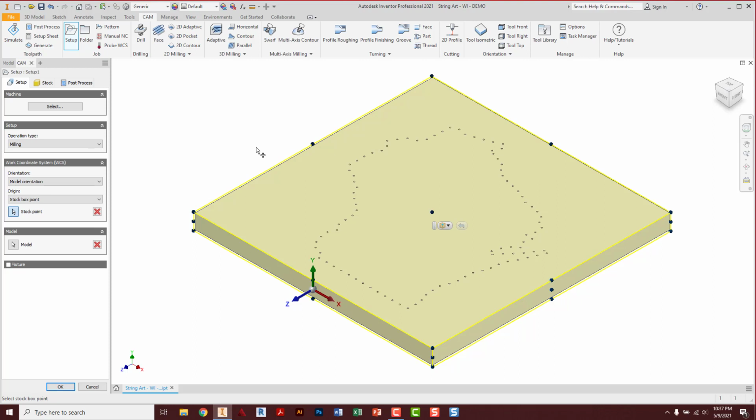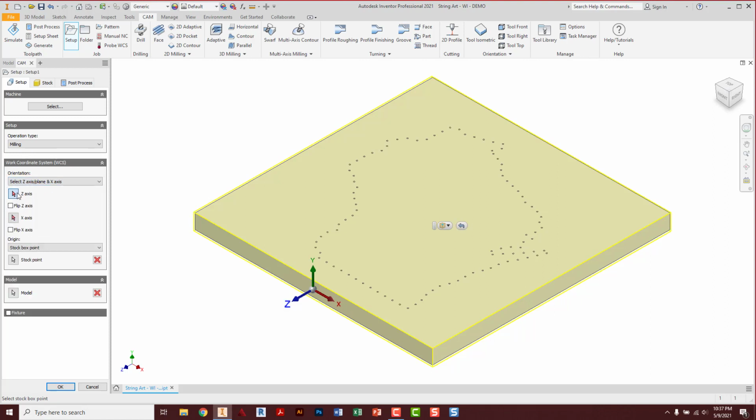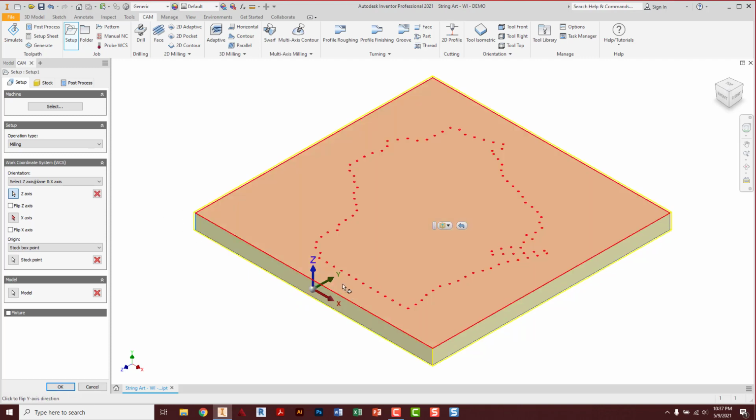We're going to get X to go across the bottom, and we're going to get Y to go up along the stock material there. So I am going to change over on the left where it says model orientation. I'm going to select my Z and X. You could do Z and Y as well, but Z and X. And the computer's just asking, okay, Z's highlighted, tell us something that you think is Z in the workspace. So I'm going to go pick any vertical little edge. Click on that. There, Z moved. In fact, with that one selection, it also flipped X and Y the way I want it.